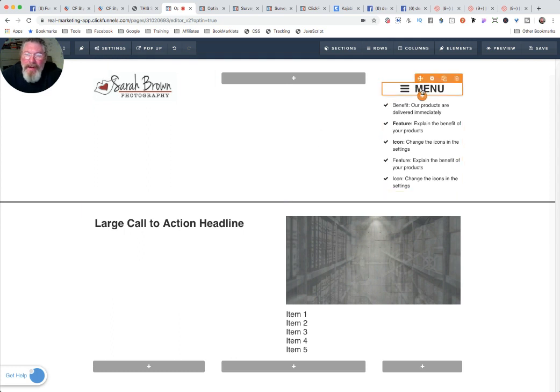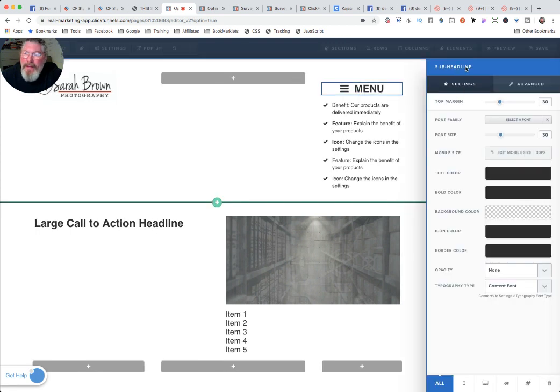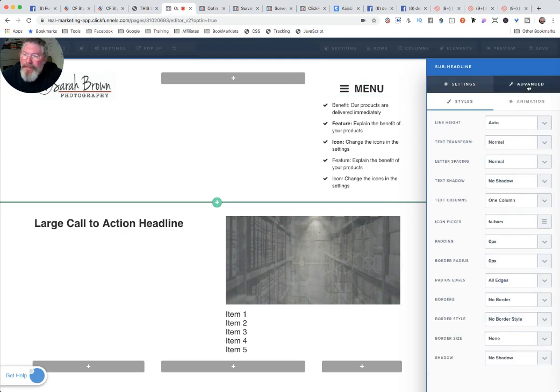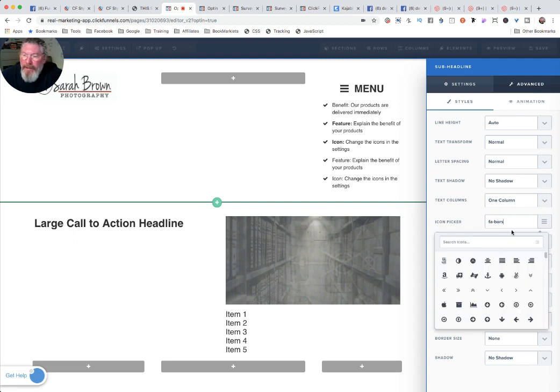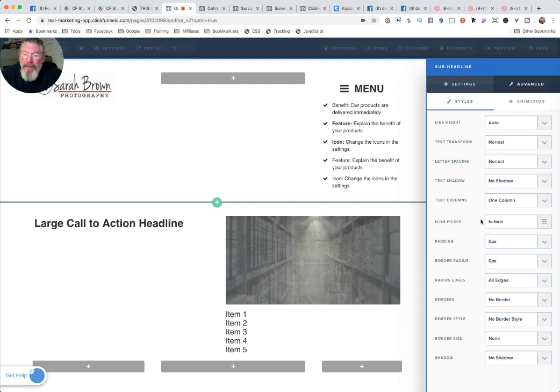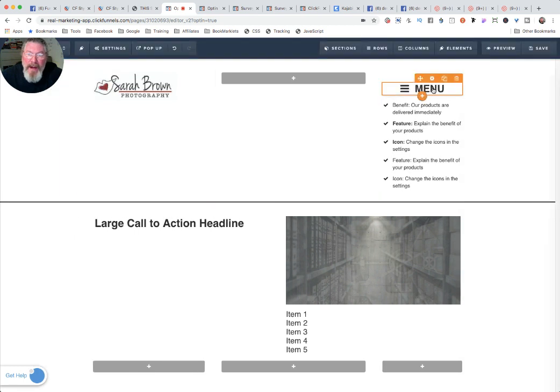And all I have here is just a text element. So let's see, what did I use? I used a headline or subheadline. So I used a subheadline element, typed in the word menu, and then went into advanced and just found the icon for FA bar, which I'll just type in here again. We type in bar, and it's this one right there. So we just put in FA bar. I put a space in between just to set them apart a little bit. But that's all there is to setting up this element.